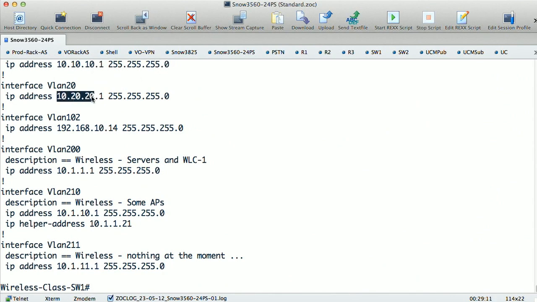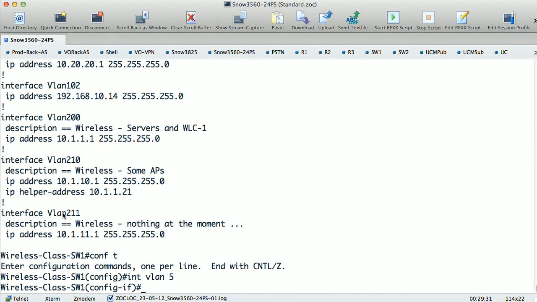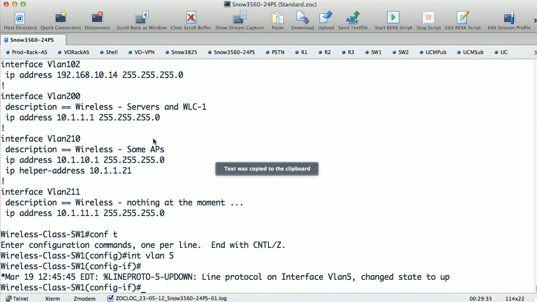The 10.20.20.0/24 subnet for VLAN 20, and 10.200.200.0/24 for VLAN 200, with host 1. And I'm going to go ahead and set up interface VLAN 5, and you'll see this come up now because I just now created it for the first time, so it changed state to up.